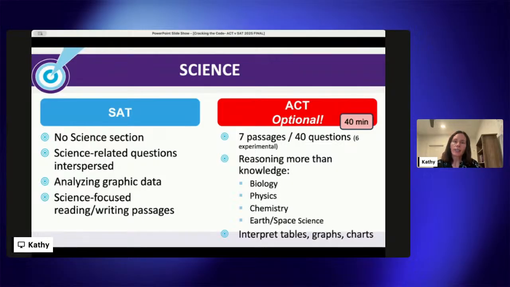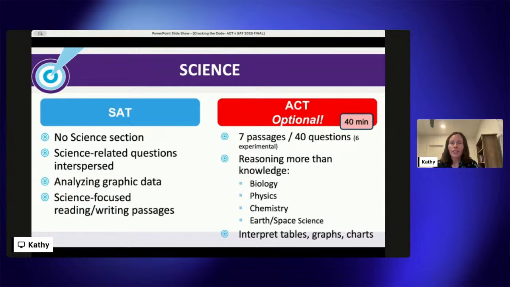And ACT science has always been more of a reasoning reading test and less of a knowledge-based test. Now, you do have to have some familiarity. You might have to know some chemical formulas, like NaCl is sodium chloride. I do remember that from taking chemistry a bazillion years ago.